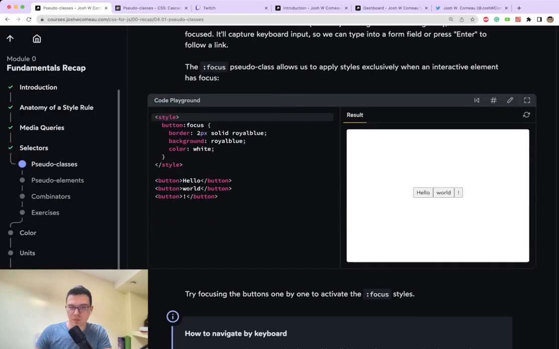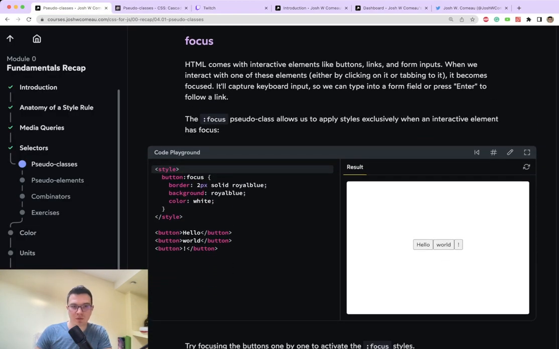Okay, let's go back to our course. So, focus. HTML comes with interactive elements like buttons, links, and form inputs. When we interact with one of those elements, either by clicking on it or tapping on it, it becomes focused.